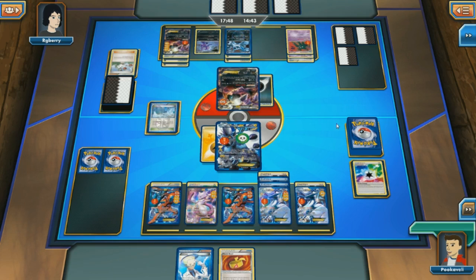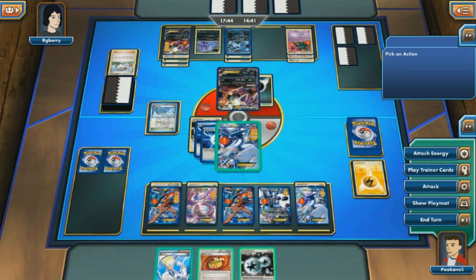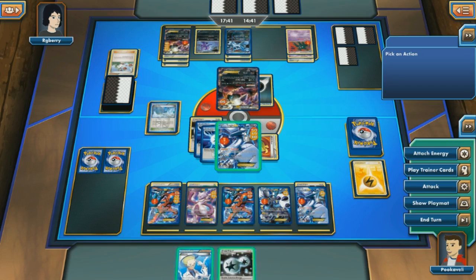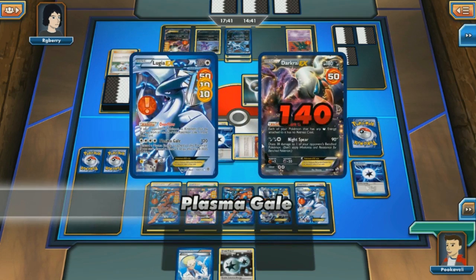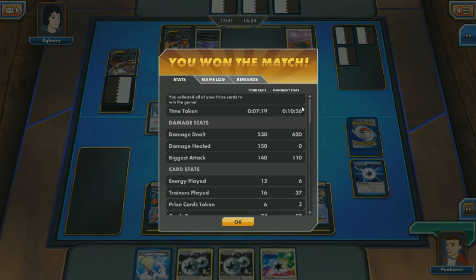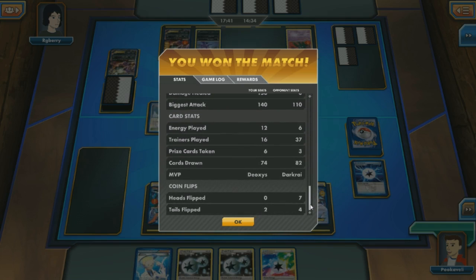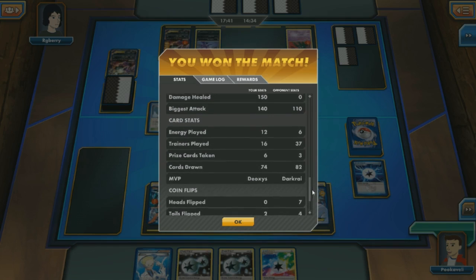My opponent's down to 1 card. I don't really see a way for him to win anytime soon, and he's going to pass. I draw the Muscle Band, and we put that Muscle Band on Lugia EX and get a big Plasma Gale for 140 and take the last 2 prizes and somehow win this game against this Darkrai Garbodor deck. I really can't explain what happened here. I am very confused as to how I won, but hey, maybe these cards are just so good that they can win in even the worst looking situations.